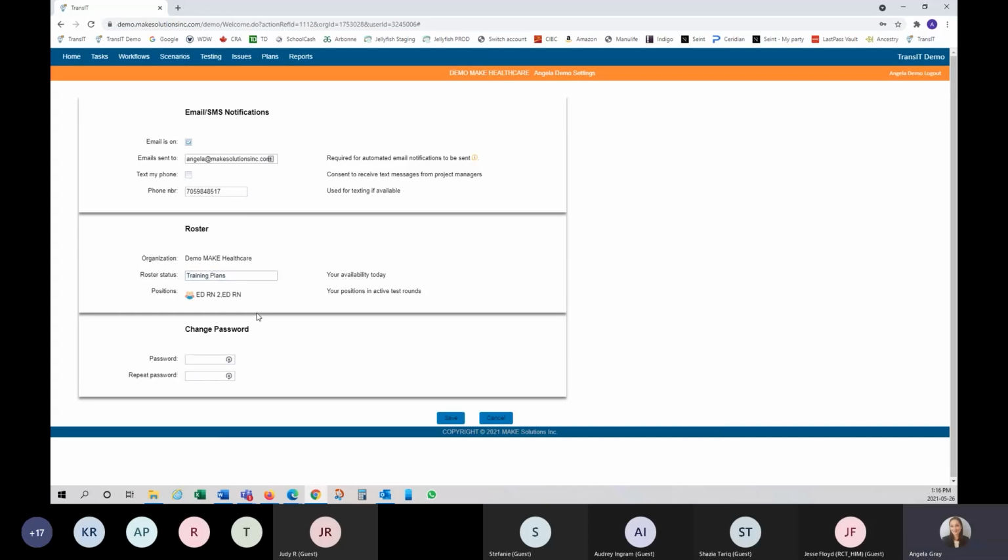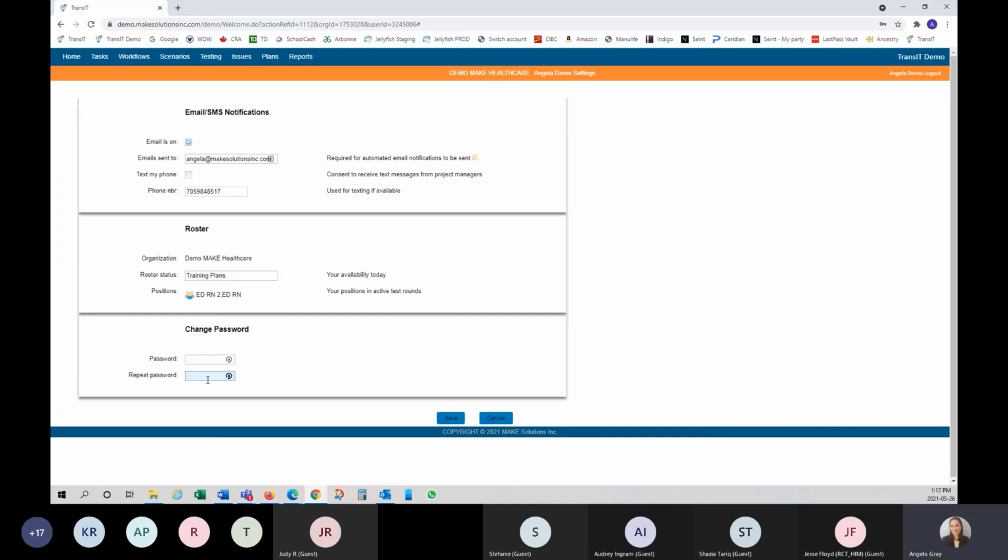And then, as has always been the case, you can change your password from clicking your name in the top corner here, and it's still a password, and repeat the password. And there are still no specifications as to what the password needs to be. It's whatever password you'd like to have it as.